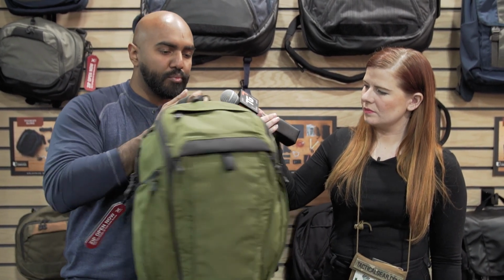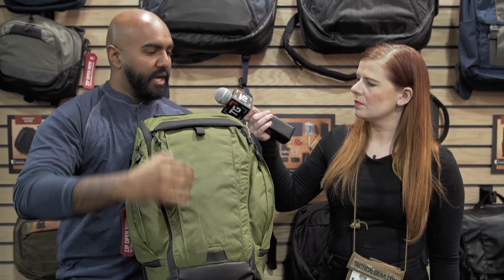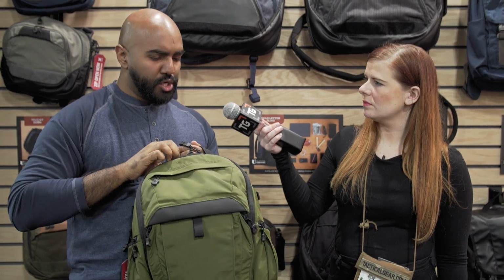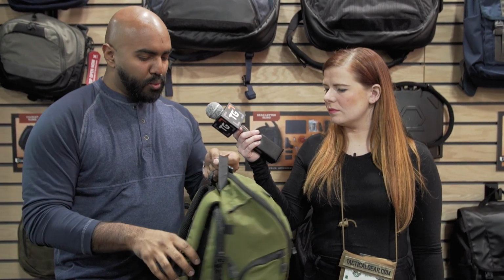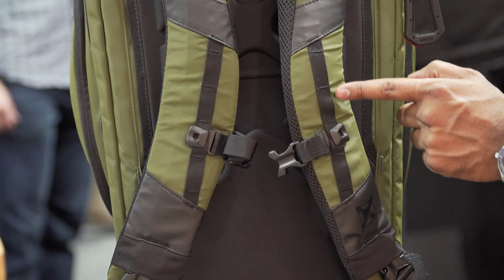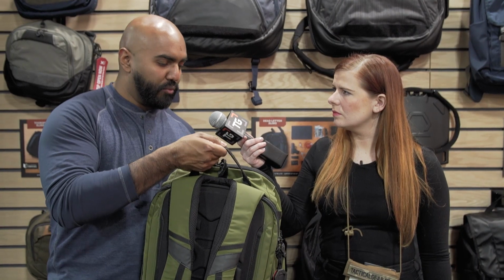If you look at the overall profile, whereas the Gamut started a little bit thinner at the top and ballooned out at the bottom, we've taken that same profile and flipped it here. Some of the major improvements to this bag, we have a hot pull zipper system that we'll show you that allows you to get very quick access to the main compartment. We've switched over to that closed cell foam back panel that everyone's fallen in love with. We've changed a little bit of the aesthetic features on the shoulder strap while you still have all the same technical capabilities that people have fallen in love with in the Gamut.